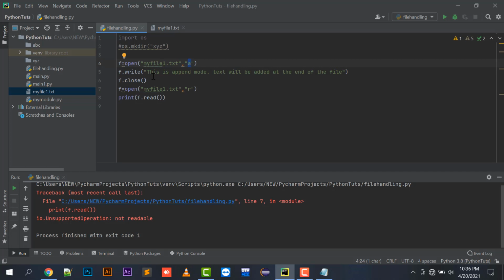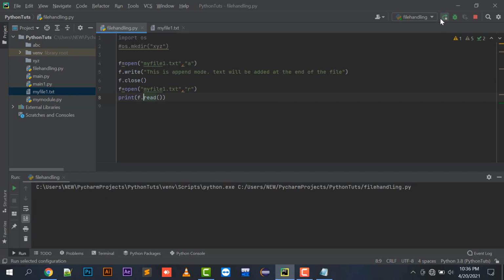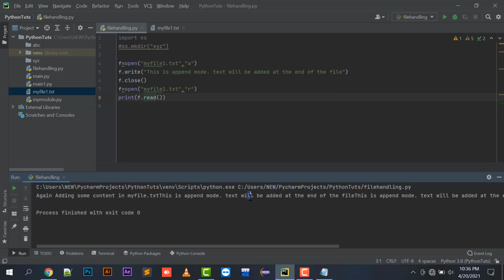So I have just closed the earlier mode, and I have opened the file in read only mode, and I'm going to now fetch the content of that file. If I want to run this, I'm adding some content, this is the text mode. All the text is being written, because every time I run this, we can use the W mode, so the text will be inserted again and again, a few lines every time.